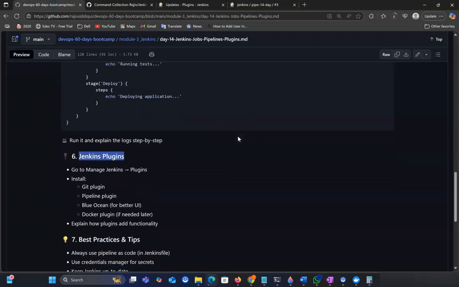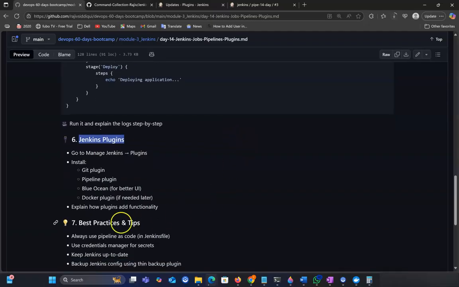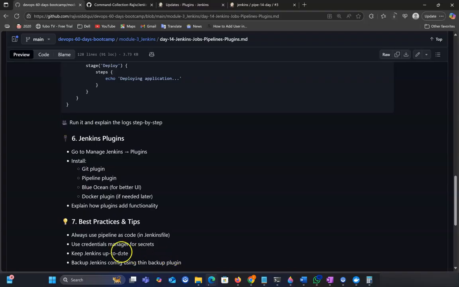So now go back to our documentation. I put in some best practices. Always use pipeline as code and a Jenkinsfile. When you are using any credentials, like your username, password, or database access key, do not put them in the Jenkinsfile. Use credentials, and from the credentials you can use them in your Jenkinsfile, and that way your data will be encrypted and no one can see it, even if they get your Jenkinsfile. We'll show all of that in our upcoming project.